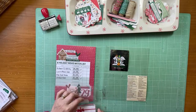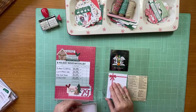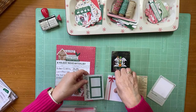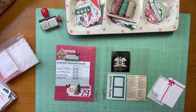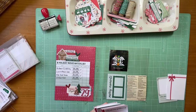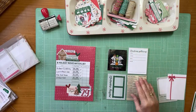I'm not quite sure, red is so prevalent over here, but I think I want to be careful about the red. And although there is a little bit of red here, I don't know if I want to do a big red photo. And I chose the 3x4 card page just because I hadn't done that in a while. And so I thought, okay, let's see, I could do this Christmas gathering one. A lot of words.